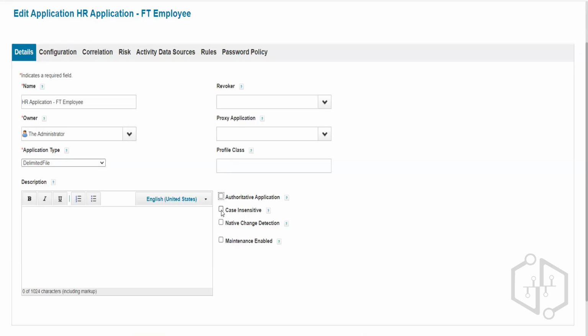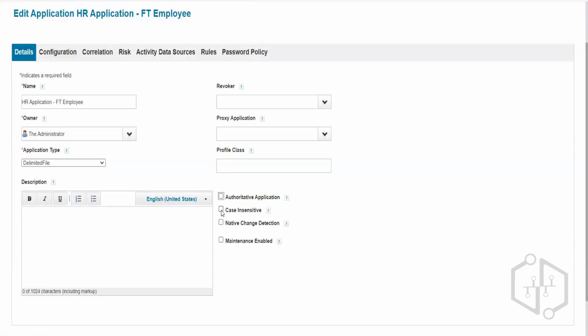Native change reduction. It's a very important chapter. We are going to talk about this later, but have some idea. The moment you have implemented Sailpoint, now you are the authorized person to make any changes in the target application. No one should make changes on the target application directly. So once you are the authorized person, Sailpoint is the authorized medium. If anyone makes any changes in the Active Directory application directly, it's not the right approach.